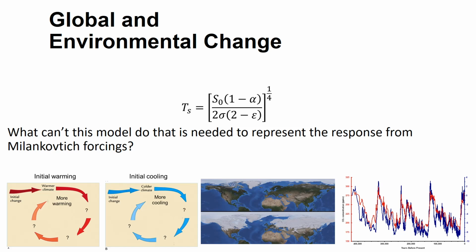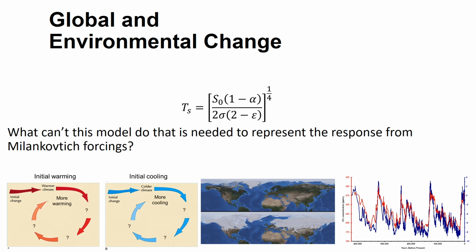Okay, so it doesn't include these things where, if we have a small change in maybe the amount of ice cover in the northern hemisphere due to some seasonal forcing from orbital change, that will result in a change in the albedo, which might reinforce any initial climate change, leading to an amplification of the initial climate forcing. So what's really missing is the feedbacks in the climate system.